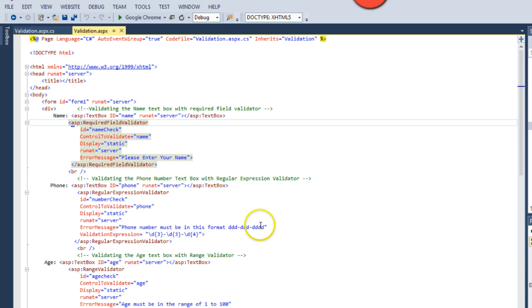So we are giving the format, it should be digits, 3 digits, hyphen, 3 digits, hyphen, and 4 digits. Then the validation expression is where we give our regular expression: first 3 digits, a hyphen, then 3 digits, a hyphen, and then 4 digits. So this is the regular expression used for the validation, and we are closing the regular expression validator. So this is for the phone number.